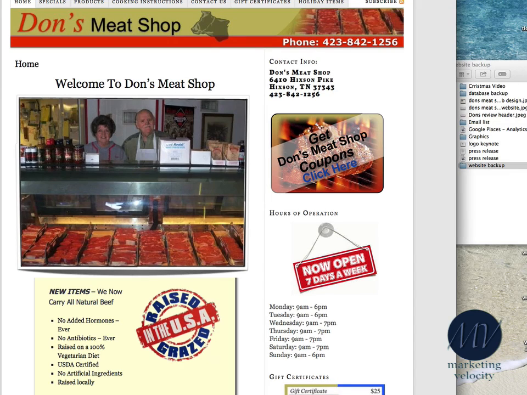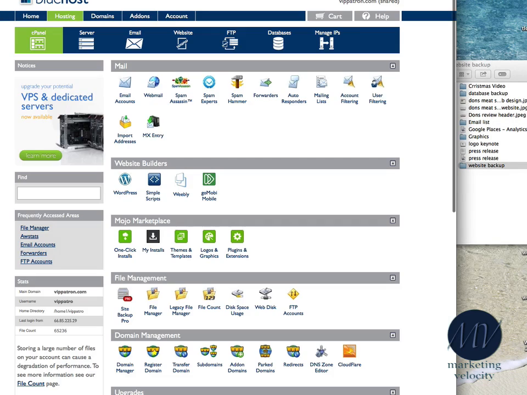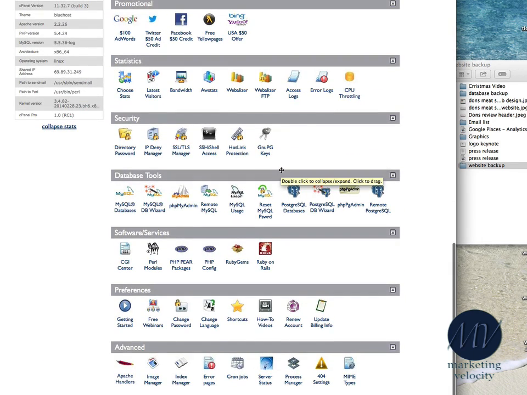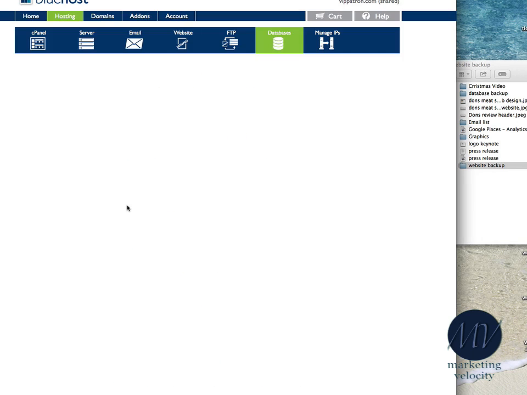Next thing you need to do is go into your cPanel, and you've got to get the database, because when you're transferring to another host, the database holds your comments and various things like that. So if you just move the website, you're really not getting all the files. You need to move the database as well. Most hosting accounts have multiple databases, and I'll show you this one.